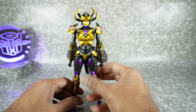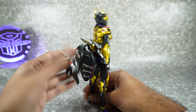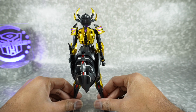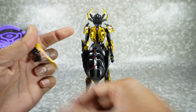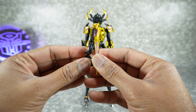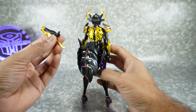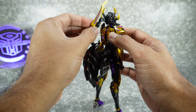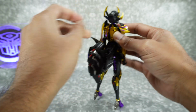Splayed out. So you can kind of do whatever you want. You know, it could be obtrusive. You could just push it all in, make it small. For the spider legs, they come like this. So there is a tab and a slot right there. So my intent is to make the spider legs as little in the way as possible, if that makes sense. You know, try to make it as compact as possible.